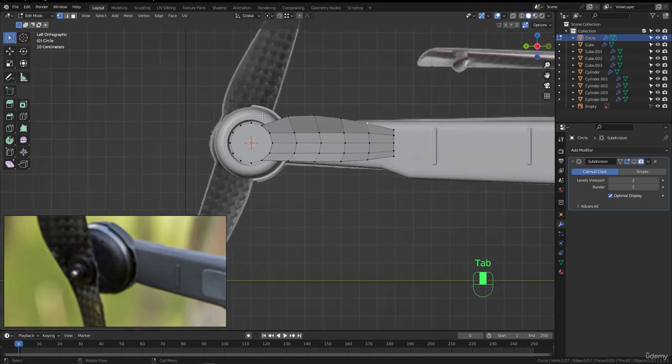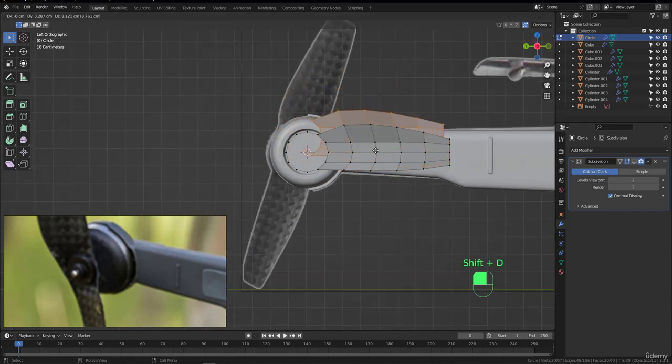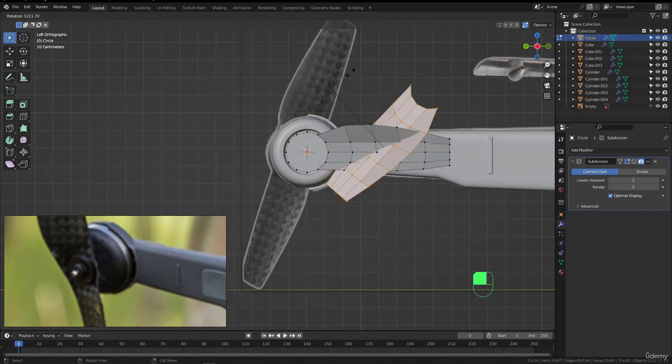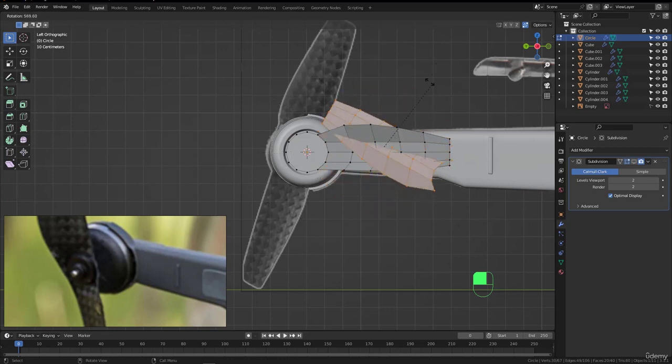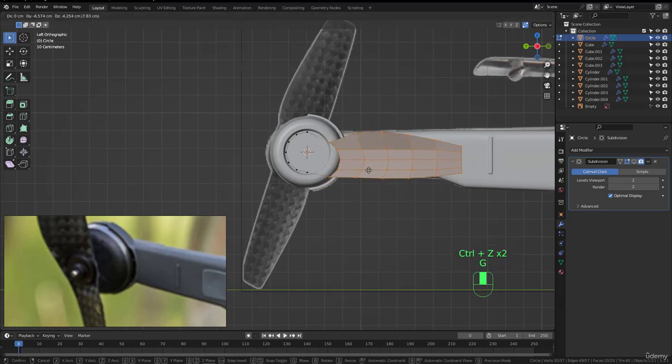Let's tab again to the edit mode and let's grab this side, and I will hit Shift D to take a copy, and after hitting Shift D I will hit R to rotate. But if I do that, I just want to take a copy on the other side. This new copy will rotate depending on the mesh itself. It will take the center of the mesh as a pivot point. Well, actually I don't like that, and I don't want that. I will hit Ctrl Z a couple times to cancel what I did here.